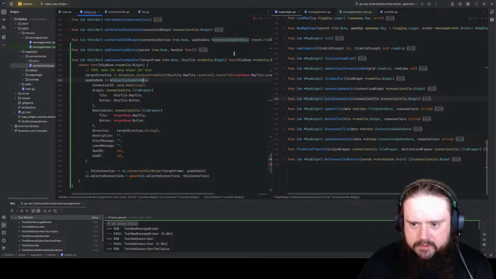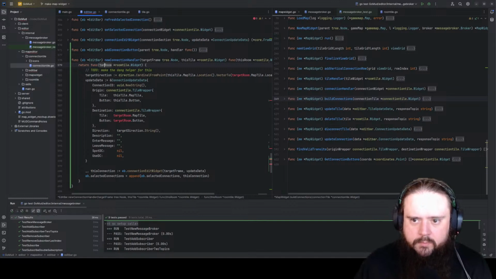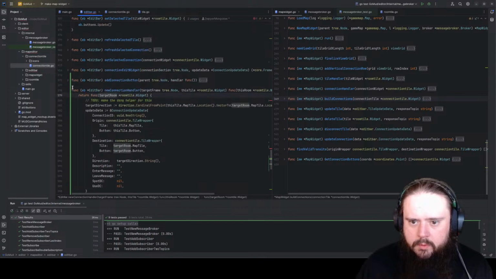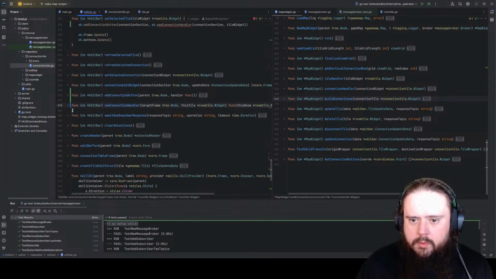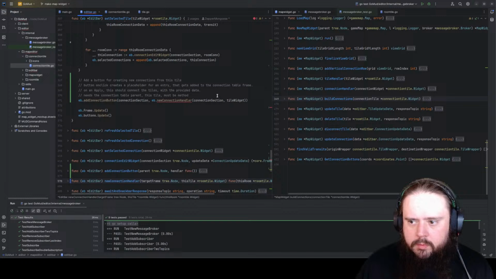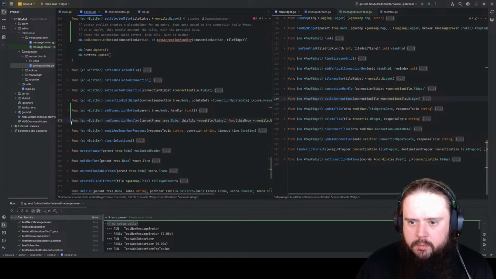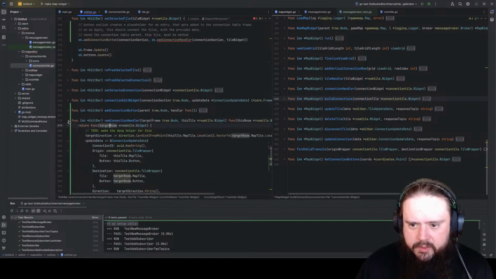This, because this is target room. New connection handler.